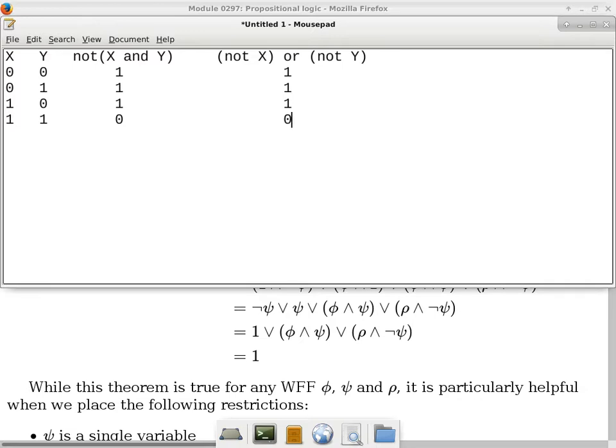So the significant portion is when you look at this column and look at this column, what do you notice about those two columns? They are identical. In Boolean algebra, this is just as good as any other proof to show that two expressions are equivalent. You cannot use this trick in integer arithmetic, but you can definitely do it with linear algebra. So that's the first one, and there's another one.